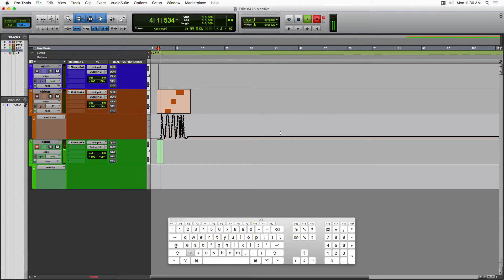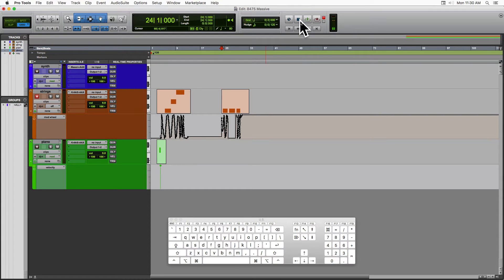Then you hit one again to turn that off. The two button — if you hit two, it just turns off the mouse so it's not controlling modulation anymore, and you hit two again to toggle it back on. That's just because sometimes it's annoying to have the mouse controlling the modulation all the time. That's all the buttons, so I'll show you a quick overview of how I set it up.